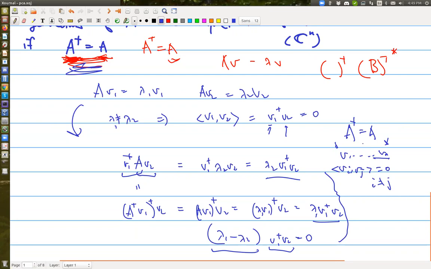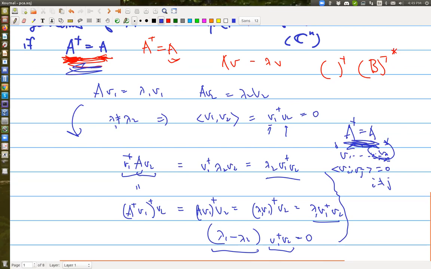Actually, the idea is you will have some duplicate eigenvectors, but you can take a linear combination of them. All of them will have the same eigenvalue, and all of them will be orthogonal to these vectors here. But then you can adjust them to make them orthogonal to one another themselves. So therefore, whenever you have a Hermitian matrix, again, let me repeat.